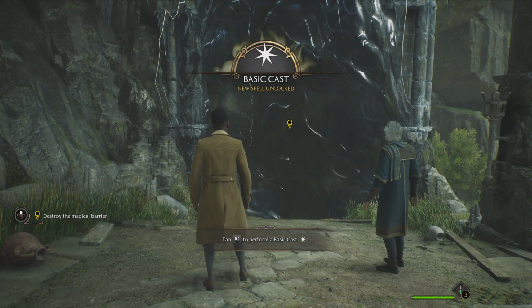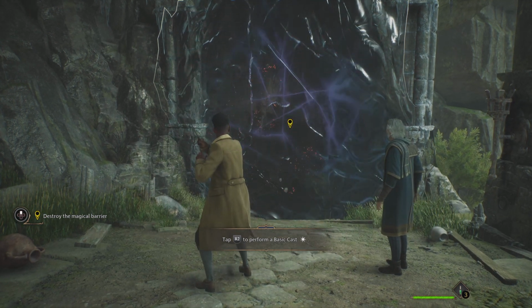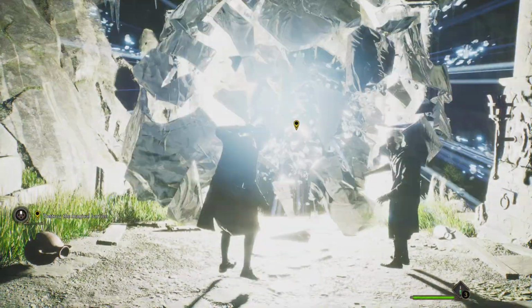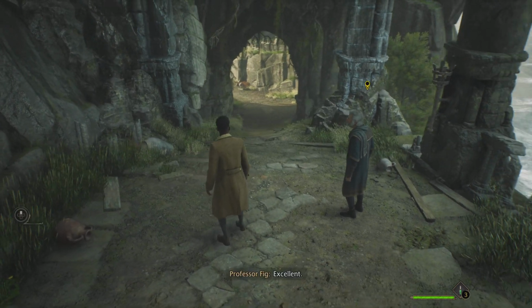Basic cast. R2 to perform a basic cast. Oh, cool. Yo! Hell yeah!